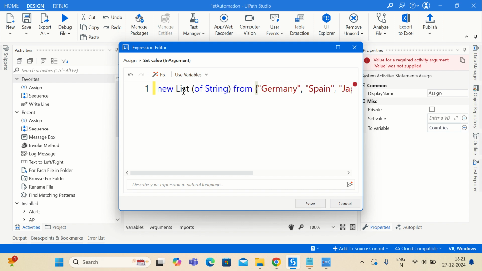So new list of string. A list is a collection of items, and here we are using string as the type of items that we are trying to collect in the list. So new list of type string, and we would like to initialize it with these values. So I have to use the from keyword and then Germany, Spain, Japan, Brazil, India and China. This is how I need to define it.